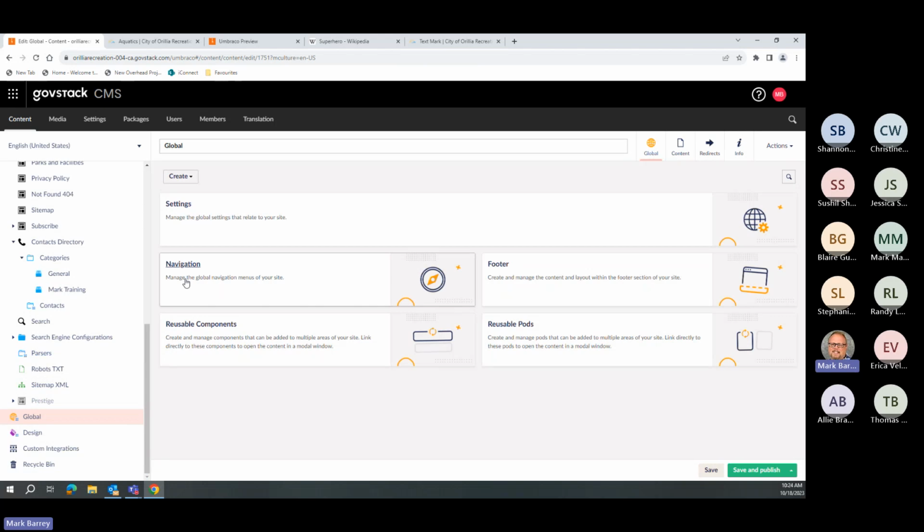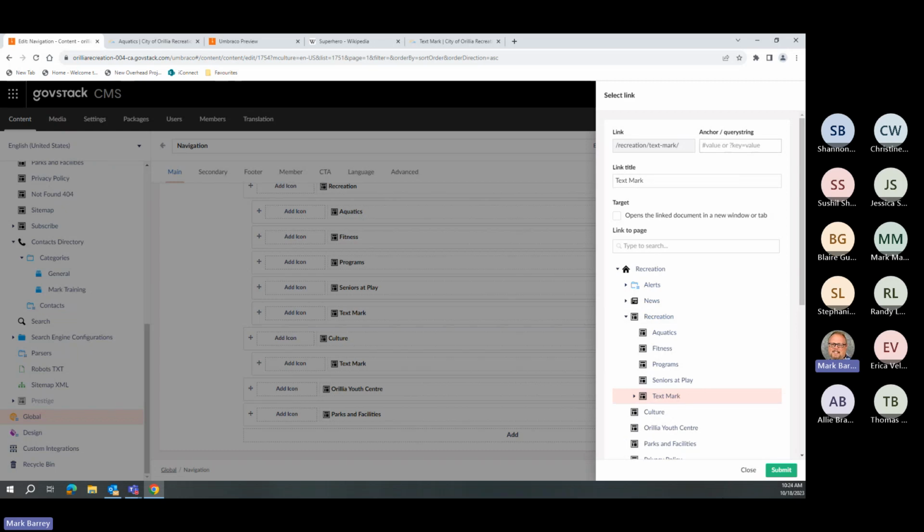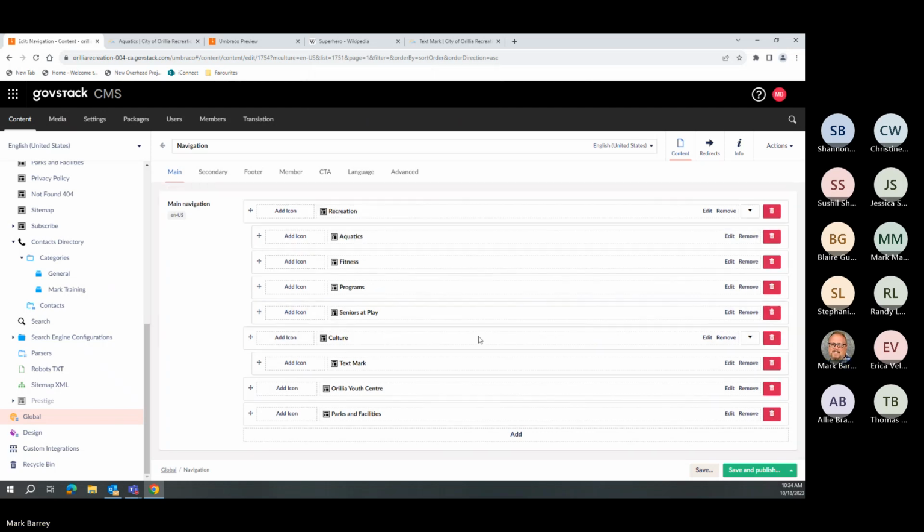Okay. If I want to remove from the navigation, very simple. If I want the space, but I want to edit it so that I've changed the destination, I can use the edit feature and it will bring me back into edit what I want to be the destination here. I can remove it, but if I remove it, it simply removes the link. The space is still there. To get rid of it completely, I need to hit the trash can. Now, when I hit the trash can here, it removes it. And I can hit save and publish.